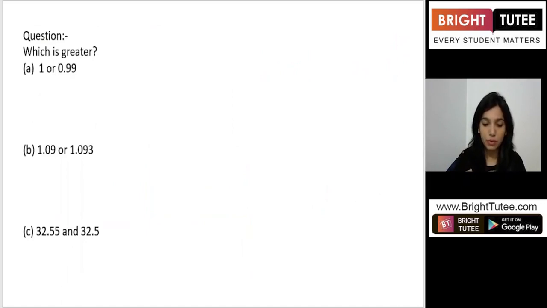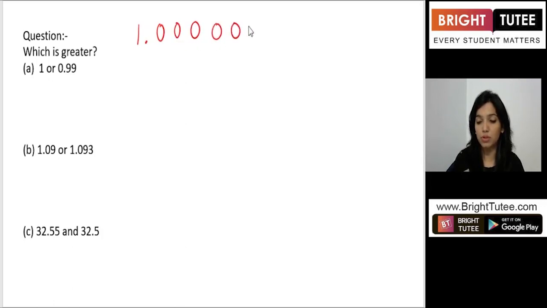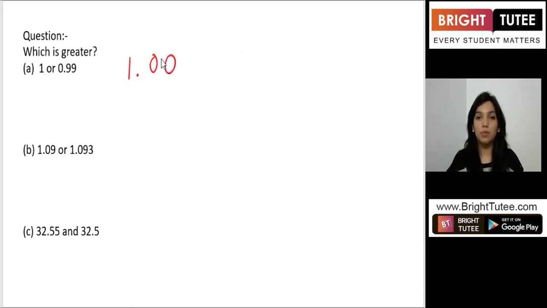Moving ahead, let's do some questions to see which number is greater. If you see the number 1 and 0.99. I hope you remember that I once told you in one of the lessons that if you see a single whole number like 1, you can put a decimal point after it and you can put as many zeros as you want after the decimal point. It won't make any difference. So now what can we do here? Because we are just given a 1, let us write 1 as 1.00.